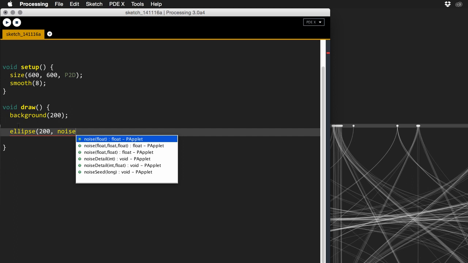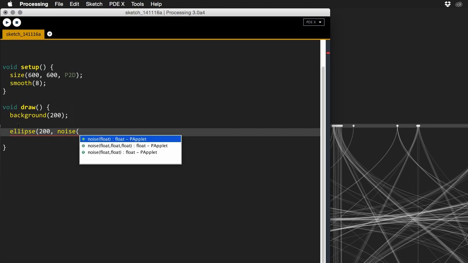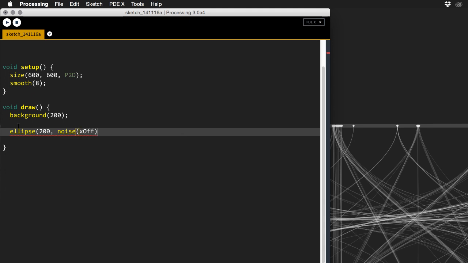I'm going to type in noise, and noise requires some number, and I'm going to iterate through that. So I'm just going to create a variable name, and I'm going to create that variable here in a second. And let's just make this 100 by 100, I guess is fine. Okay.